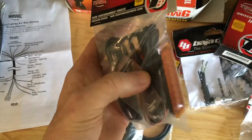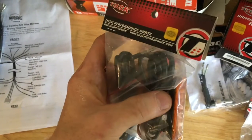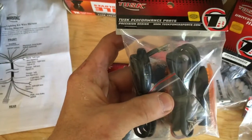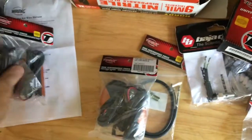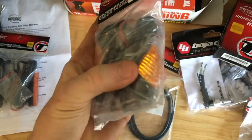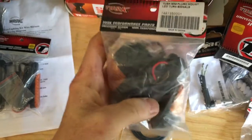Blinkers, rather. These are replacement blinkers that go in the handguards, but I'm going to modify the handguards that I have so that these will fit in it, and I'll have my front blinkers there. These are the rear blinkers that I'm going to put on, just small low profile blinkers that will go on the back.